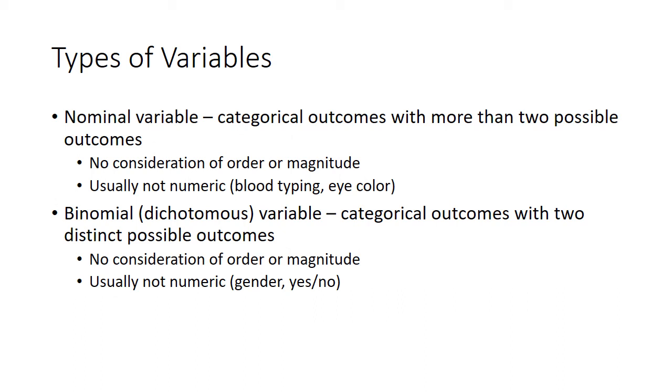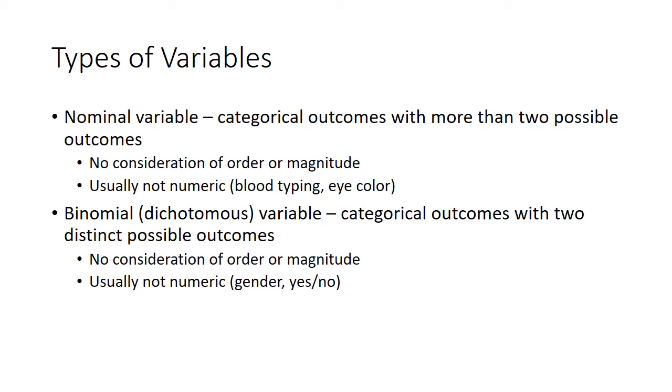Now, as far as the type of variables, getting into more details on those, we can have several types. I'm sure some of you are at least familiar with some of these to begin with. We talk about nominal variables, and these are going to be categories of things. So basically, it's a categorical outcome with at least 2 outcomes, and could be more, that could occur there. So for instance, you're talking about blood types or eye color.